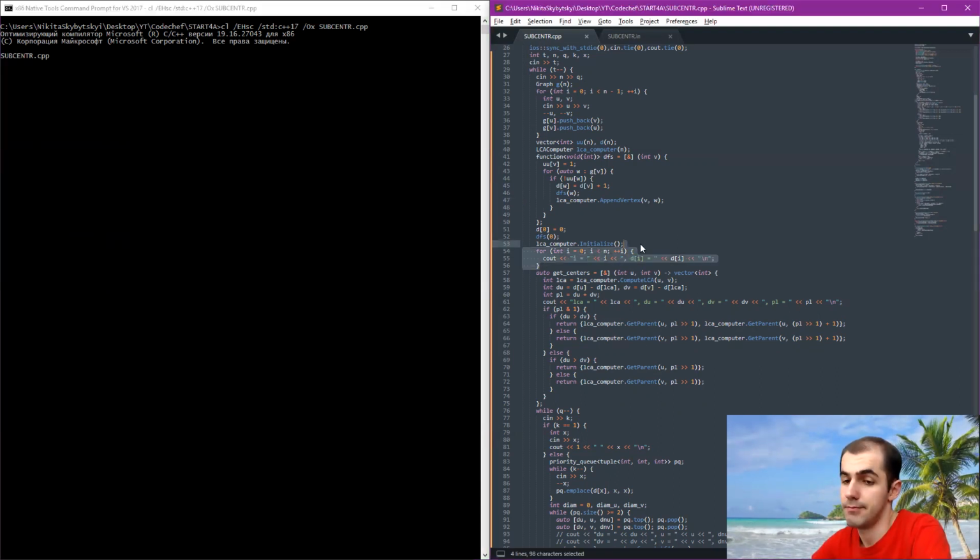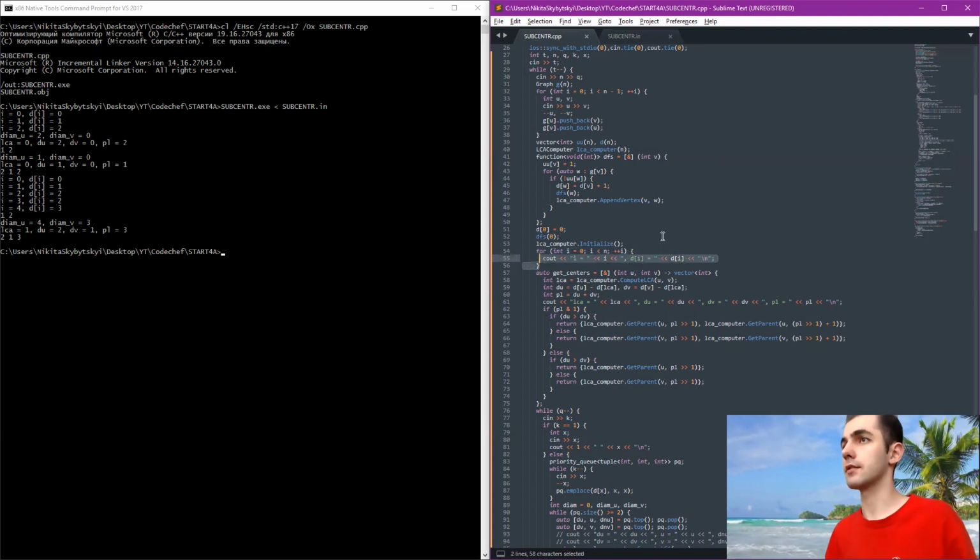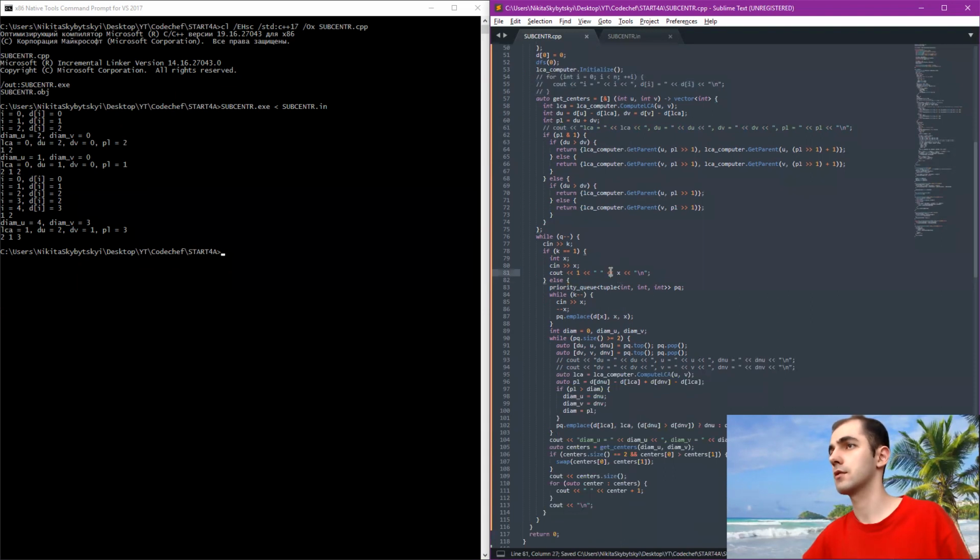Bro. I don't know, that is what you get. When you're a 6-star coder in CodeChef, you can't compute depths with DFS. That is just the truth.